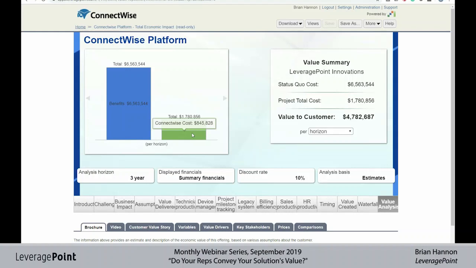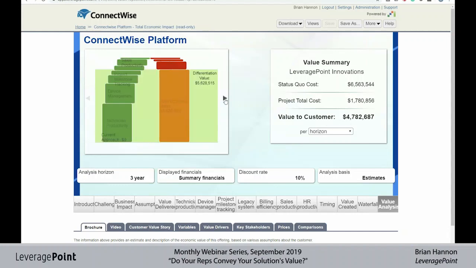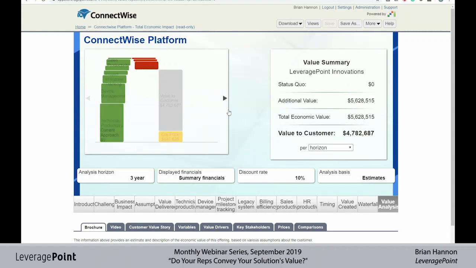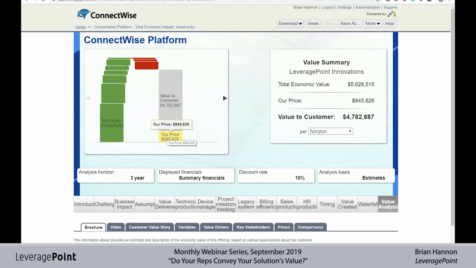And so over 3 years is almost a $900,000 cost. But that is dwarfed by the benefits that this company can receive. And so we do the summary, we do the math here, and we now have the value back to the customer, which is pretty significant. And we can see based on the price of the solution, and after we've summarized everything up, the value back to their business is almost $5 million.